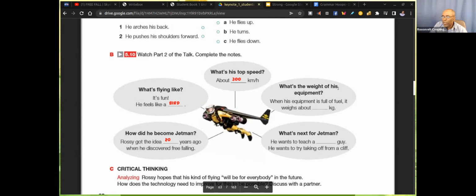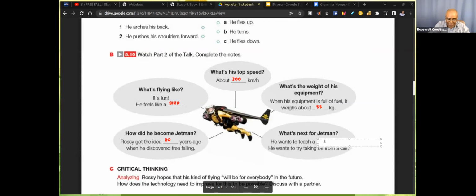What's the weight of his equipment, people? 55. Yes, that's 55. And what's next for Jetman? Teach a younger guy.